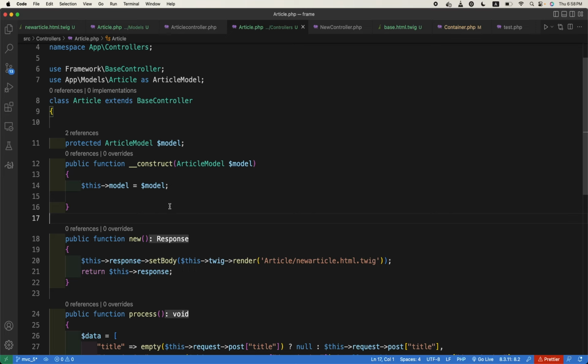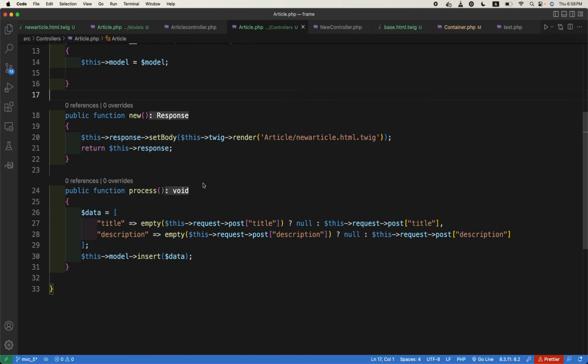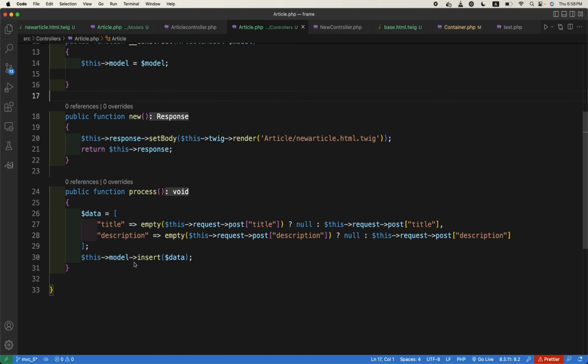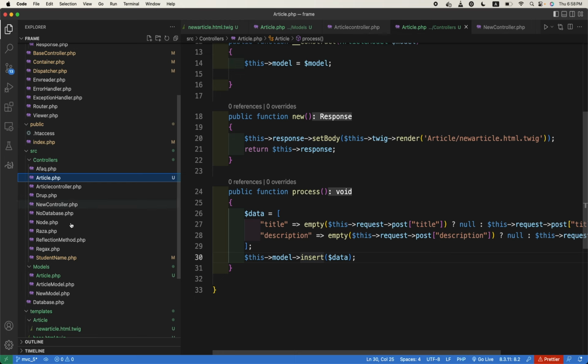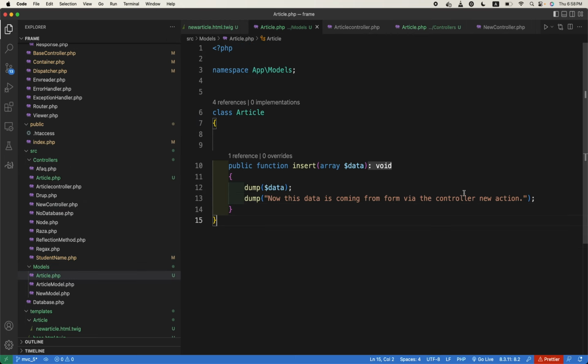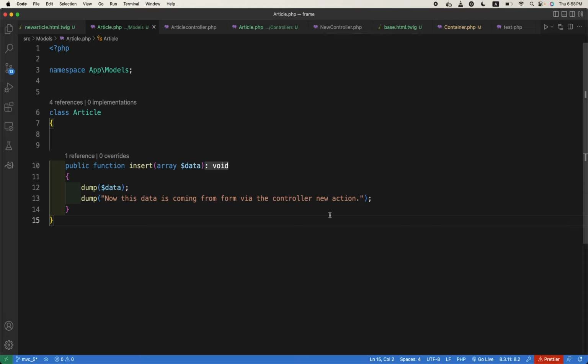Okay, so there we used the logic to turn these classes into objects. Now the next step is to use the insert method in the article model so that we can do all the processing, right?